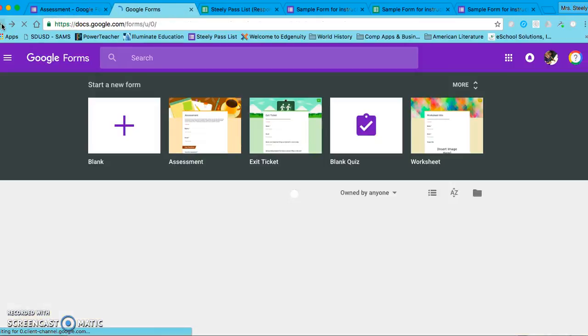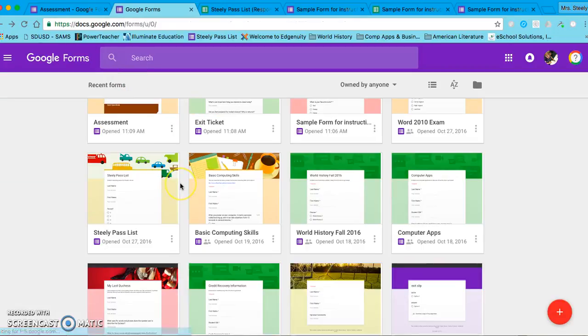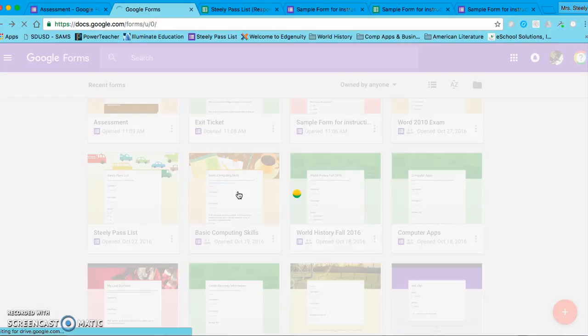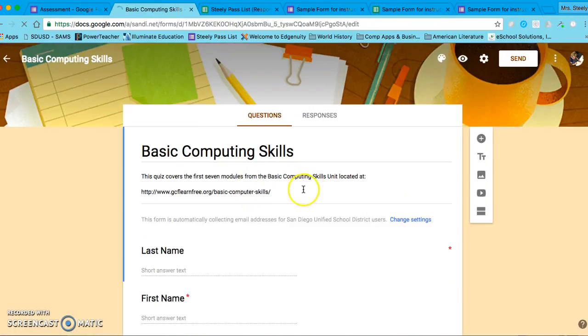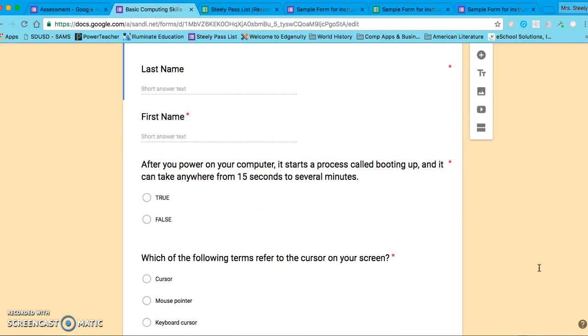And then a form that I use for grading, for example, I've given this basic computing skills assessment. So it covers the first 7 modules of their computing skills. So they enter their last name, their first name, and then they take a quiz.